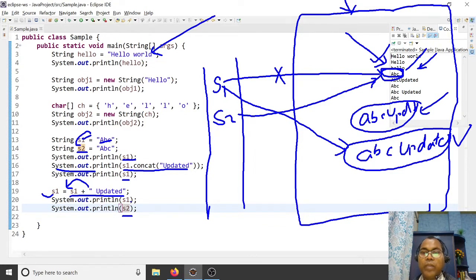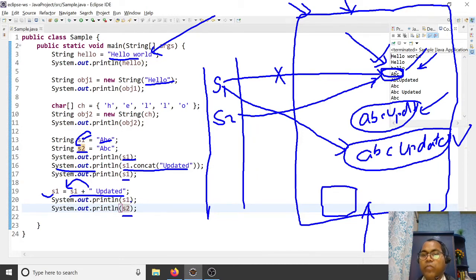Please be sure to keep in mind that all string literals are stored in constant pool memory, and constant pool memory has one key feature: it does not contain any duplicate data.